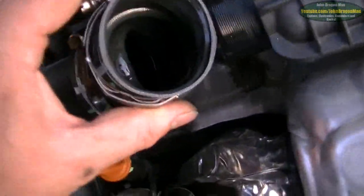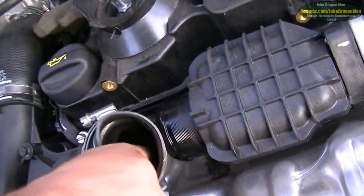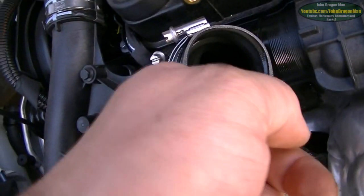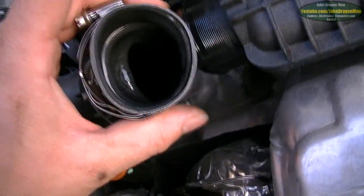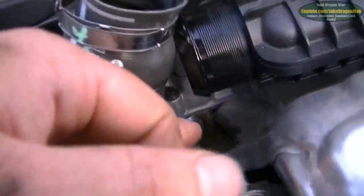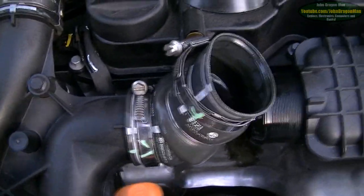We've found that we have got a lot of oil here in the turbo. This is in the pipe going to the intercooler - this is like a lot. If anything there should be just a slight coating, maybe. It's actually been coming out when we took the Jubilee clip off - as you can see, it was actually pouring out onto the heat shield. That's not good.